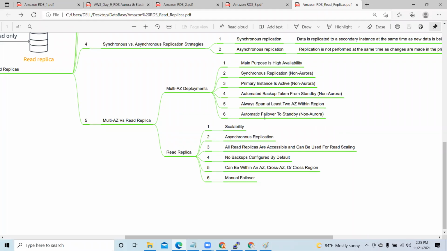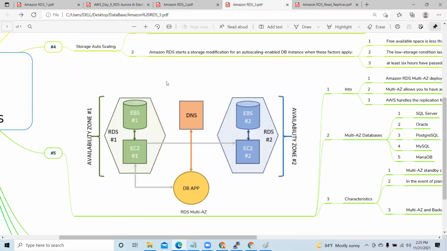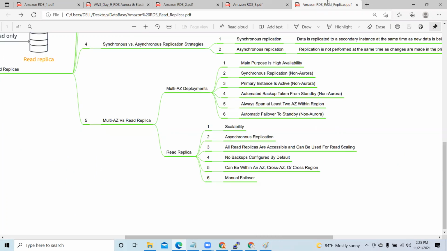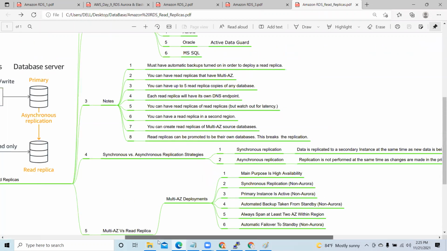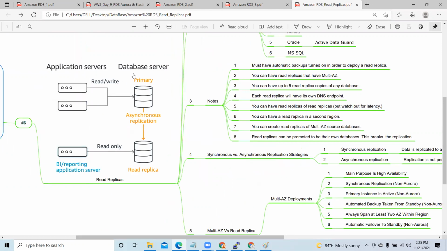Automatic failover to standby means it will quickly switch. If there is a failure here, it will quickly switch here. This one is manual failover. Anything goes wrong in the primary, we have to manually switch.